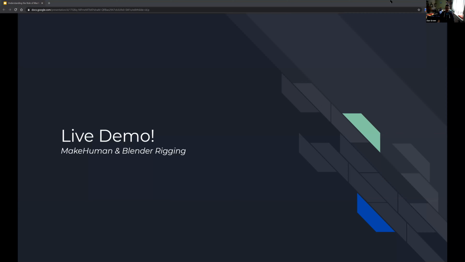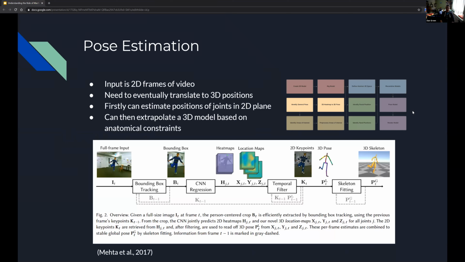So moving on, let me just switch slides. The next stage of the process is pose estimation, which I talked about earlier. I'm going to try and rattle through, so I will get through this as soon as I can. Pose estimation is basically about working out where in the frame the position of the person is. So the input is obviously 2D frames of video. We're not working with any kind of 3D data.